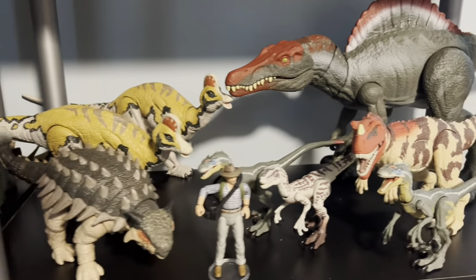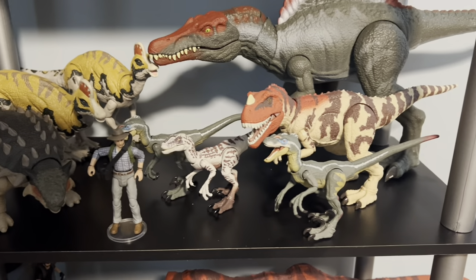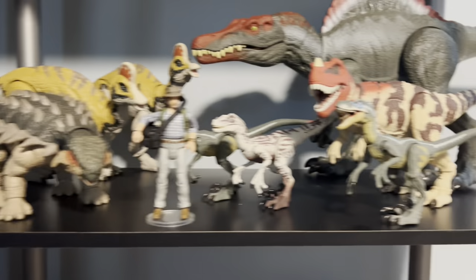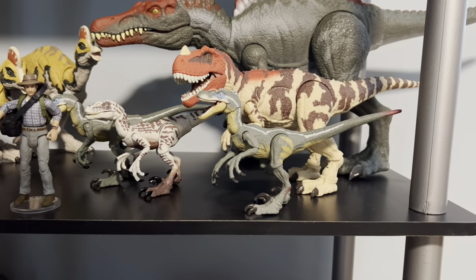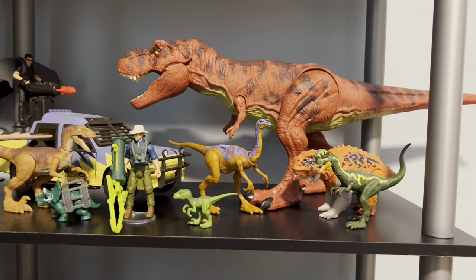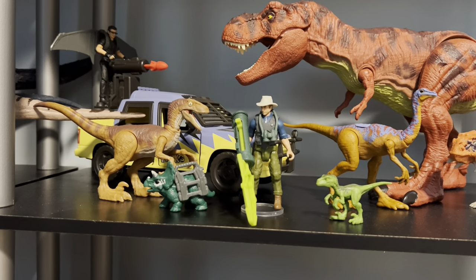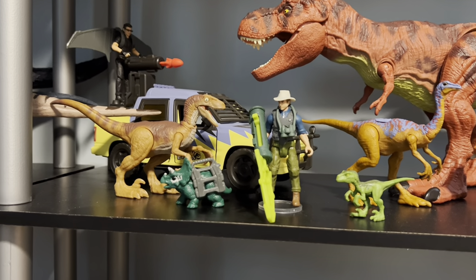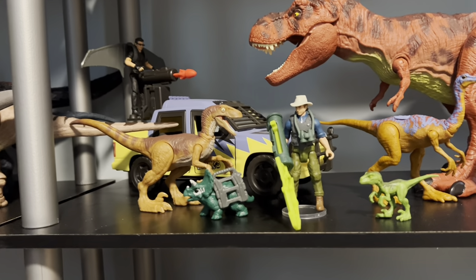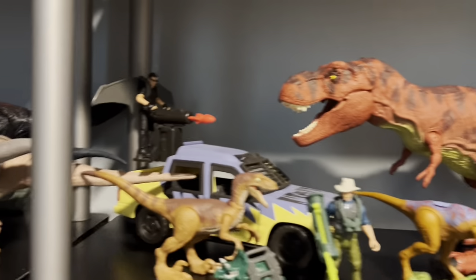Scooting over here is my JP3 shelf. Eventually we'll have a Hammond Collection Spinosaurus — I'm sure it's coming. We've got the male and female raptors, the Hammond Collection Ankylosaurus, and I still absolutely love that Ceratosaurus. Going down to the next shelf is my '93 classic shelf — we've got the red racks and all the figures. I threw the raptor that came with the containment set in here because it reminds me of the Kenner electronic raptor. Fun fact: that is not why the channel is called Dino Scream — long-time fans know exactly why.